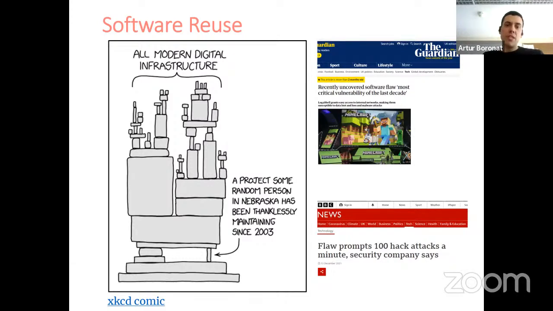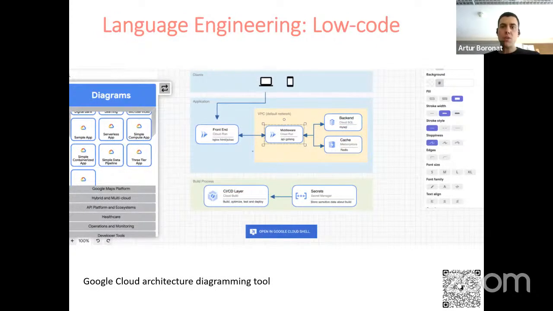Common approaches to software reuse in software engineering are normally based on component-based software development, service-oriented architectures, software product lines, and low-code software development. I'm going to focus on this last one. Low-code and no-code software development epitomize current approaches to reuse-based software engineering, where software systems are designed using domain-specific languages so that they can readily be deployed on the cloud as a service, with little or no traditional coding at all. For example, Google has recently launched the Google Cloud Architecture Diagramming tool to transition from ideation to implementation with a no-code approach. With this tool, one can reuse a reference cloud architecture or start building a new architecture based on Google Cloud components. And once the parameters of these components are configured, the application can be launched on the Google Cloud.